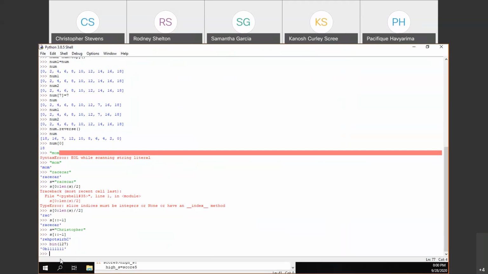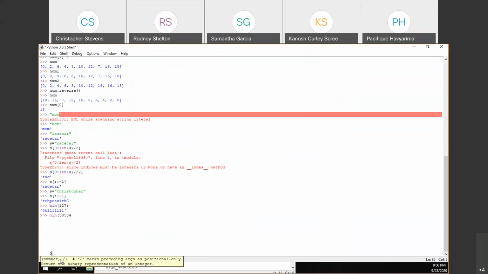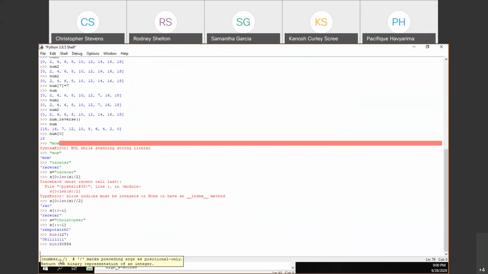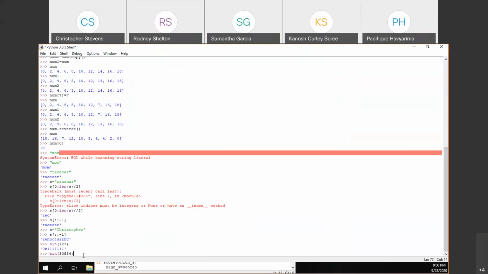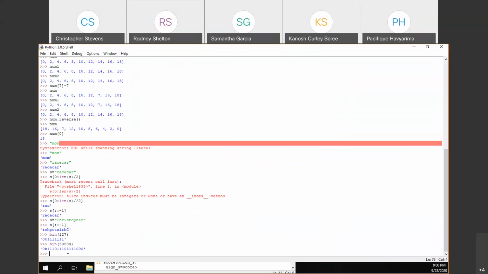Okay. And no matter what you do, what number you do, oh crap! I just actually added a bunch of stuff I didn't need. No matter what number you do, it will always start off with that 0B. So if you need to convert decimal to binary very easily, this could possibly be some trick that you use, this function bin, because it will literally give you what it is as a string right here. The only thing you would have to get rid of somehow magically would be these first 2 characters within this string.